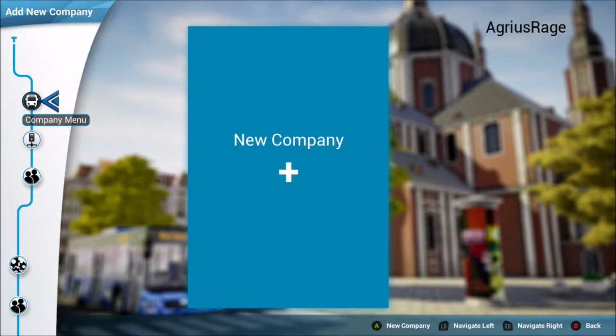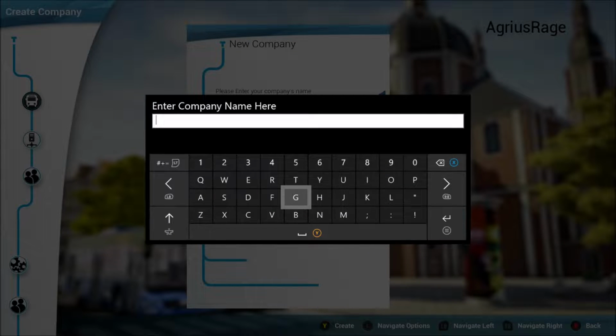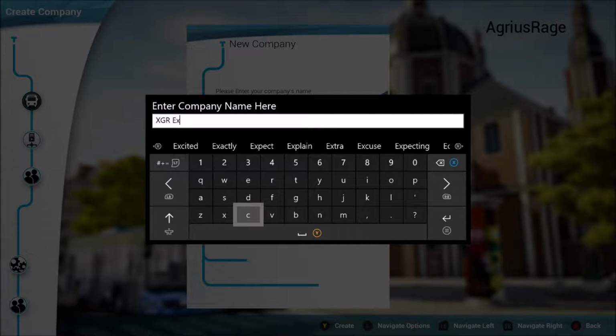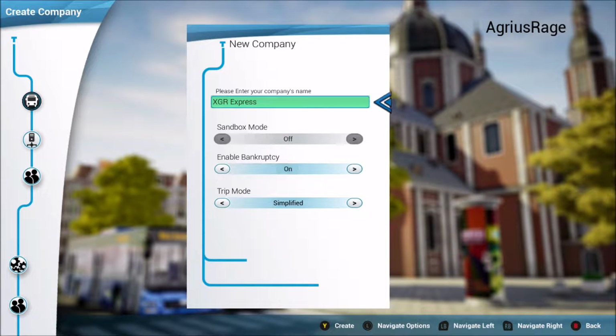So, new company. Enter a name, let's just go for XGR, and make it sound a bit bussified, so let's go for Express. There we go. Sandbox mode on or off is grayed out. Enable bankruptcy, yeah, we'll have that on. Trip mode simplified, we'll leave it as it is. Press Y to create.